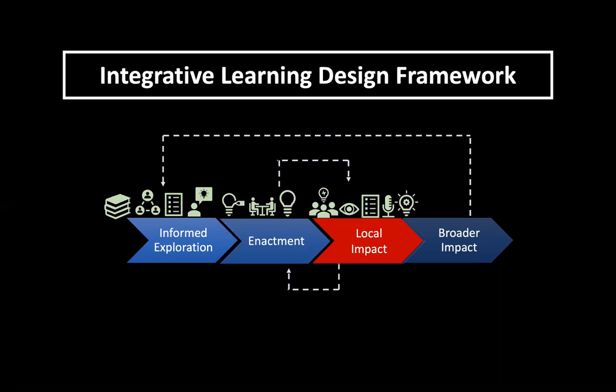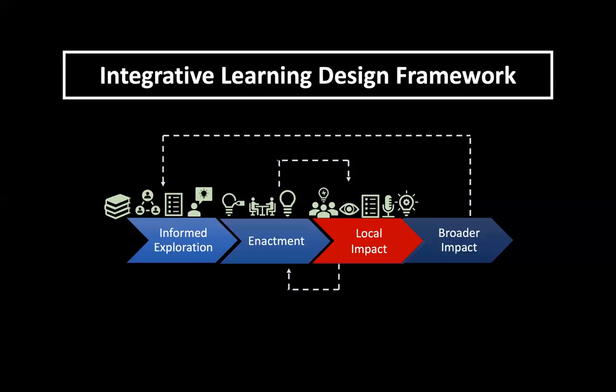So in the informed exploration phase, I conducted several exploratory microcycles that consisted of an extensive literature review, a qualitative case study to explore faculty's perspectives on the integration of formal and informal learning, another qualitative case study to explore graduate students' perspectives on integrating formal and informal learning, and then I conducted a comparative analysis of faculty and graduate students' case studies, and finally, a survey to investigate graduate student use of informal learning activities. These microcycles resulted in the development of 6 design principles that guided the design of the TMLE.